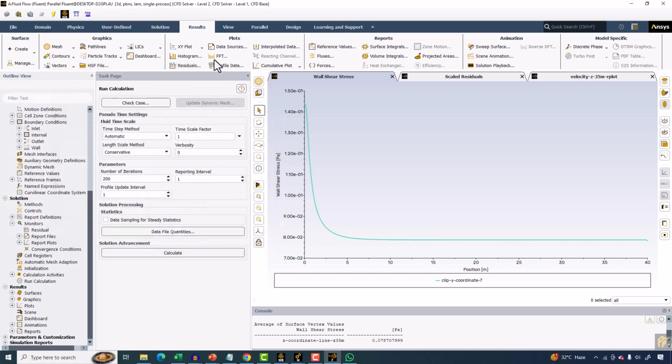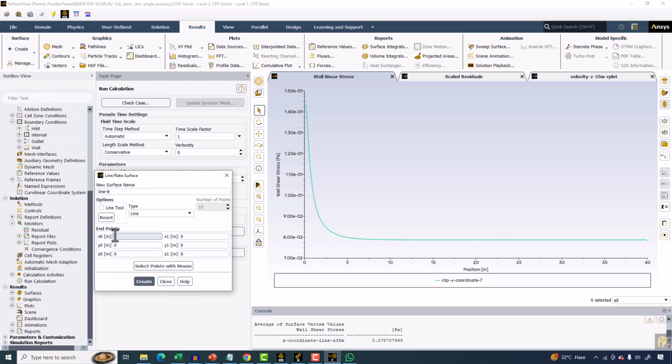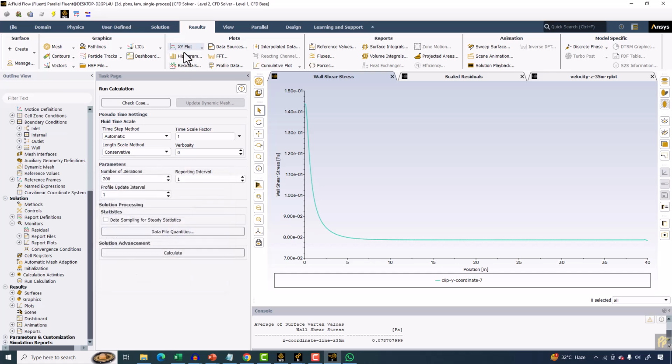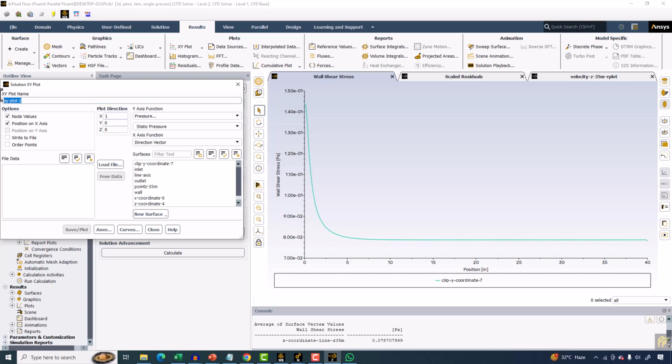Now I'm going to create a line, and that line will be on the center. It will be 0, 0 in x and y and 0 in z, and the second point on z will be 40. So, line. This is the axis line. Now click on the XY plot and put the name as pressure along the center line.